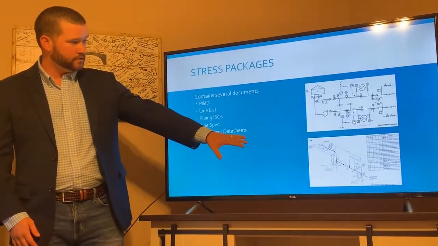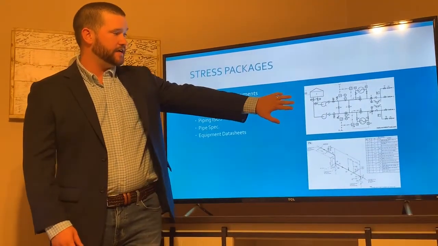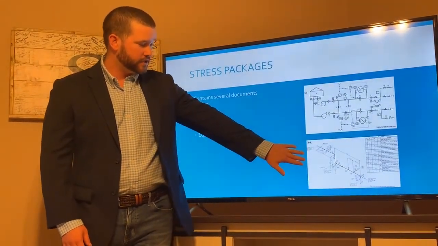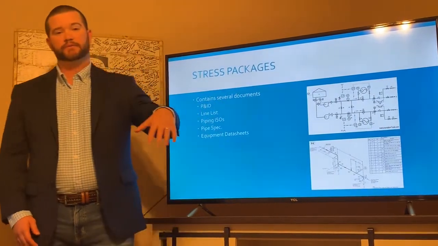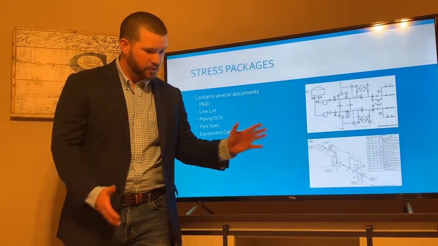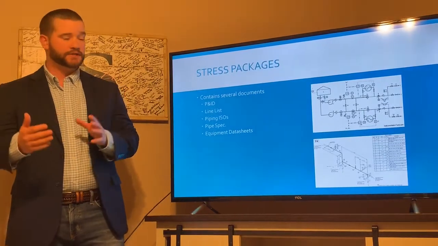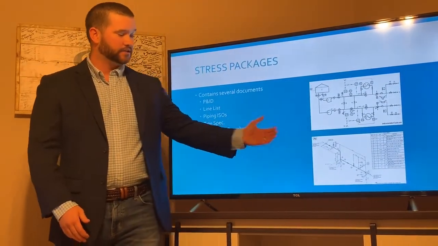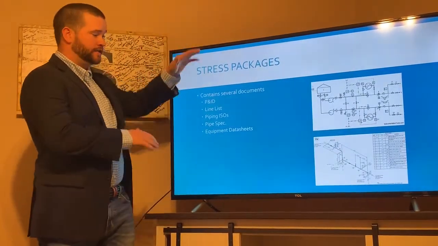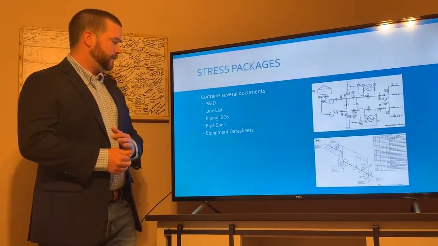And a piping ISO is basically the next step from a PNID. So a PNID has all of your equipment shown and represented, and then your ISO is going to show the actual layout of the pipe in the site. So you're going to have all the same equipment, and it's broken down into smaller little drawings, but it's going to have dimensions, so you know how things actually relate to each other, and you can use these ISOs to actually build a realistic model of what that pipe looks like on site, so that then you can analyze it and be confident that you're running a realistic analysis.